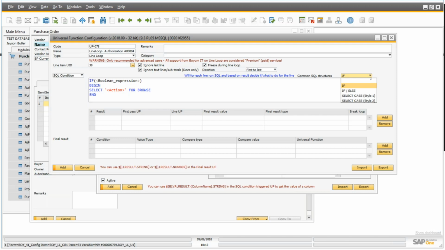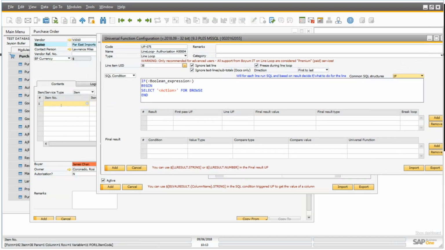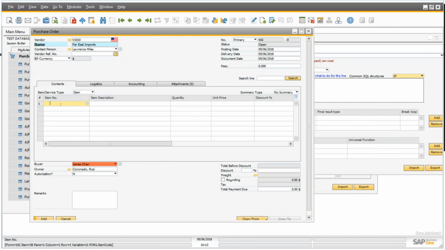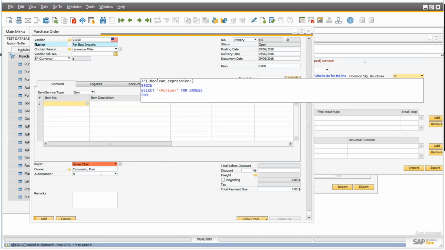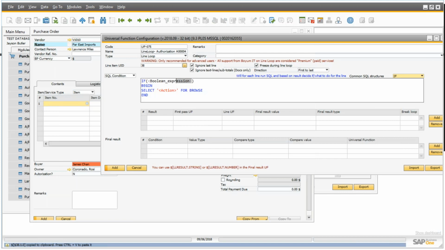So I'm just going to do if. You have if and else and other options here. So if what? We are telling the system, I'm going back to the purchase order, and this is the nice part. I'm going to copy if item number, that's syntax 38, and then you just copy it in here.